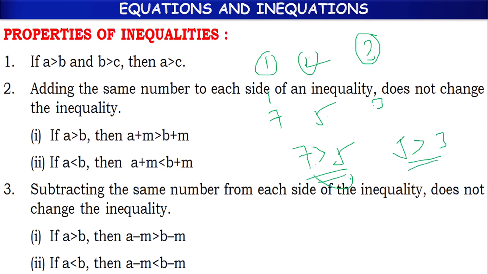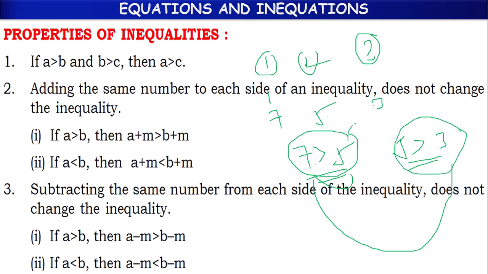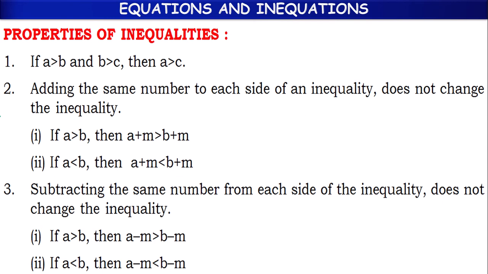So then we can establish a relation between first and third term. When we know the relation between first and second term, and second and third term, as the second term is common, we can establish a relation between first and third term: 1 is greater than 2, 2 is greater than 3. In this case, always the first term will be greater than the third term. The same property, symbolically, they have written like this: if A is greater than B, B is greater than C, A will always be greater than C.